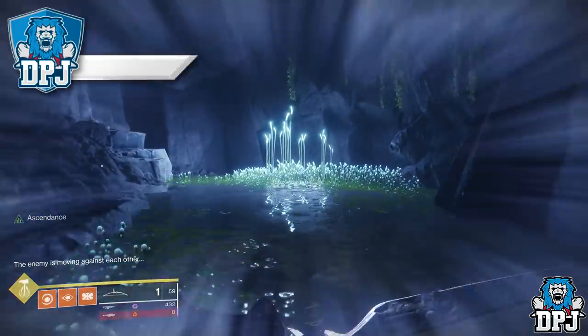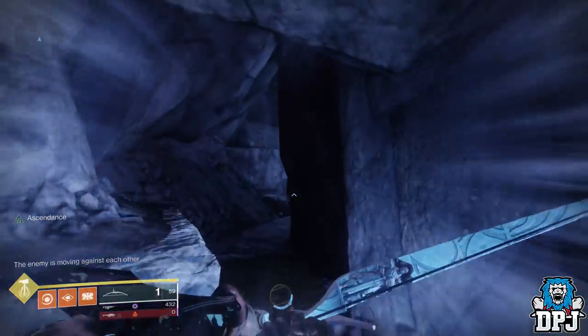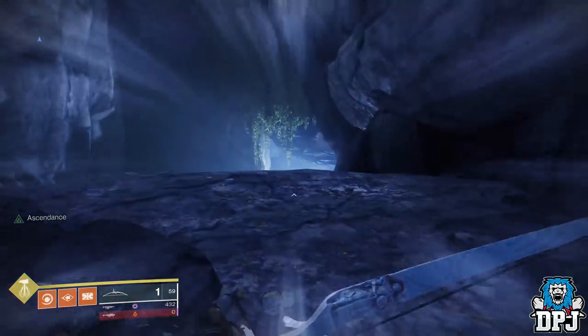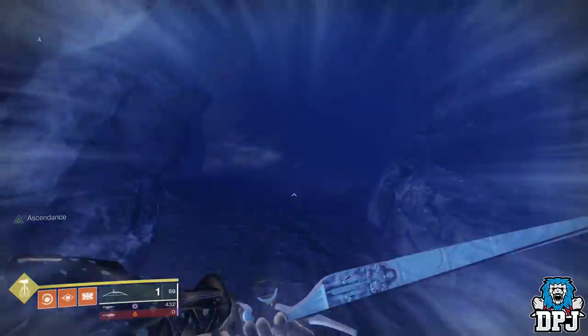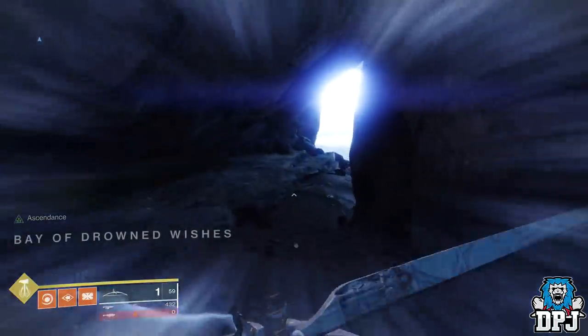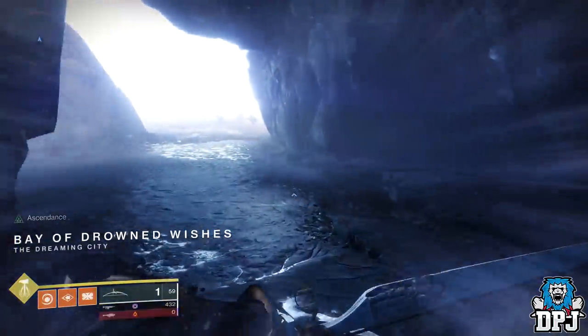To be honest, the Ascendant Challenge this week is by far the easiest we have had, in my opinion. It's just a simple jumping puzzle, and at the end there are two wizards you have to take out. Not hard at all. So you want to spawn into the Dreaming City and head to the very first Lost Sector located at spawn.